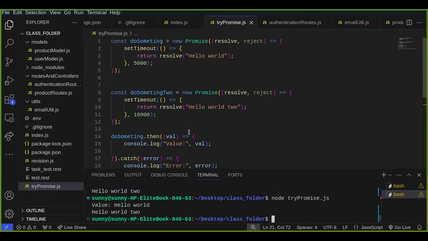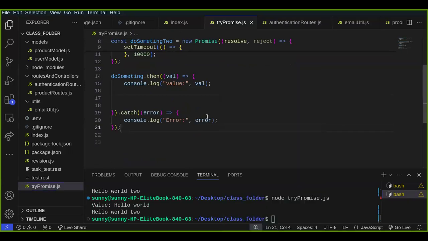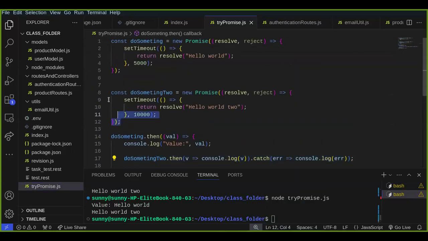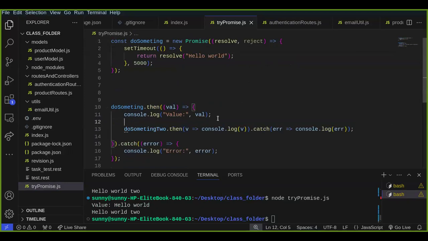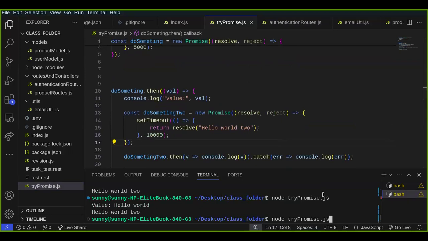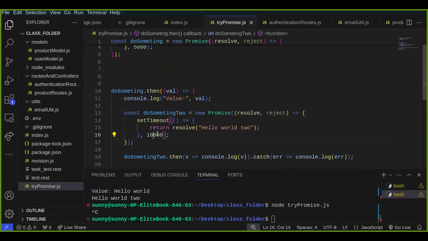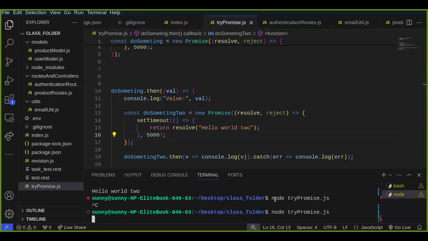So let me move this promise in here so that it only starts executing when we call it. Okay, wait. Let me change this back to 5. Let me see how that will play out.